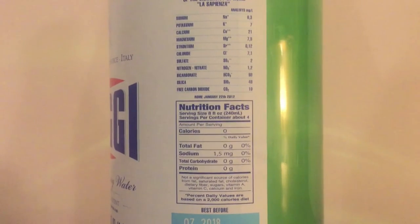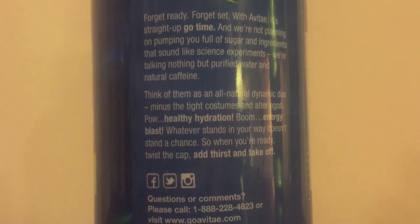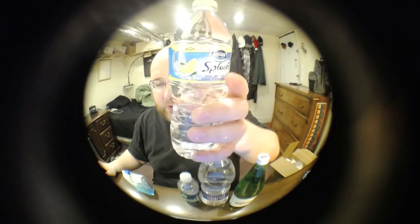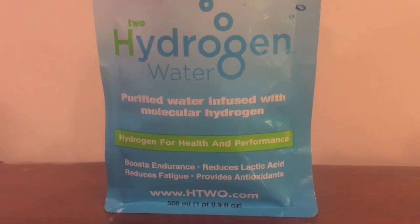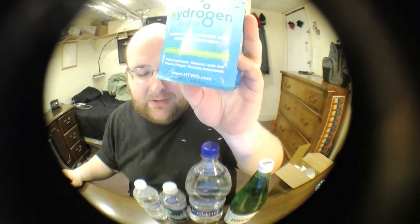First up we have Fiji water from Italy, from the store Fonatelli's Italian Food Center — this water apparently helps people with kidney stones. Next up is Iceland Spring Water, which has a high pH level of 8.88. Then we have Vitae, water with caffeine in it — the equivalent of one and a half cups of coffee. Next is Nestle Splash, and the winning flavor I chose was lemon. Finally, H2 hydrogen-infused water comes in a weird aluminum pouch, and it apparently helps athletes by reducing lactic acid in their muscles during workouts.